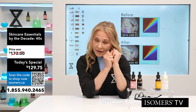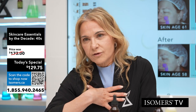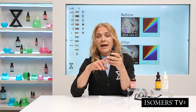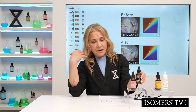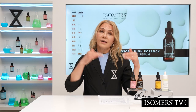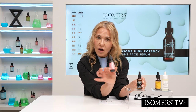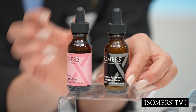On top of the Matrixyl, or paired with it, you should use the glutathione. Over 40, either use your vitamin C with glutathione or switch out your vitamin C and start using the glutathione. I'm a big believer in glutathione as a master antioxidant. So now we're going to go into the next part of the duo — we've got the collagen peptide weaving that fabric in, and now we go into the master antioxidant, which is the glutathione.